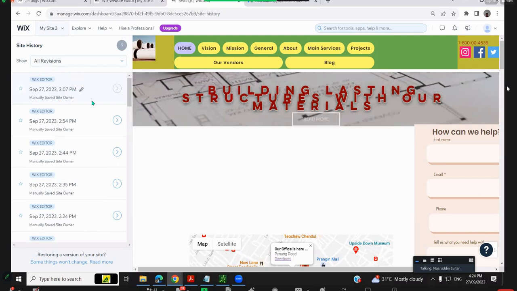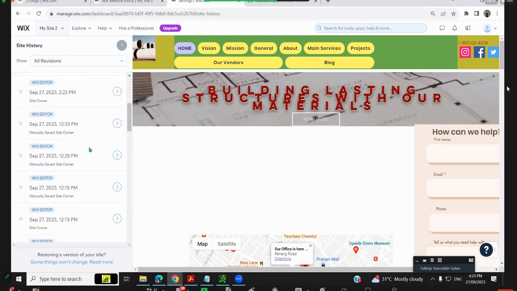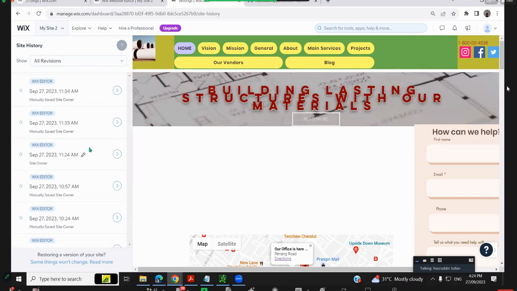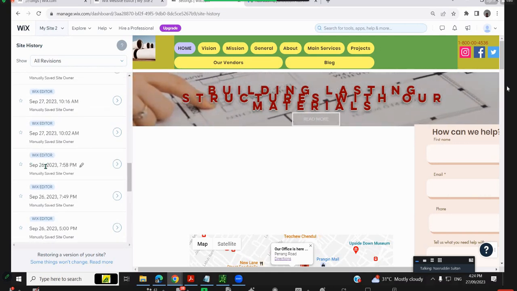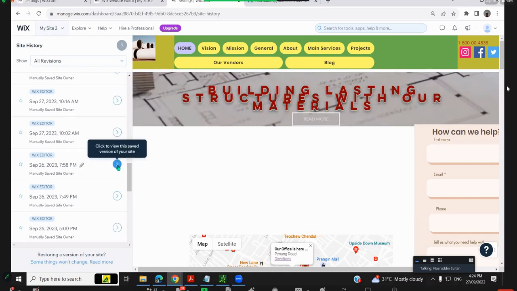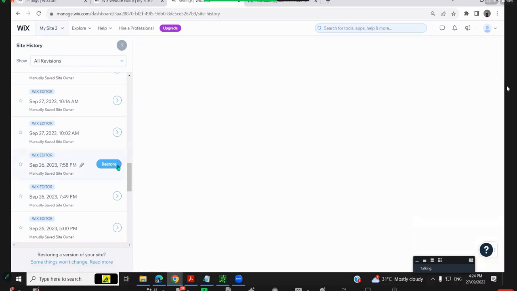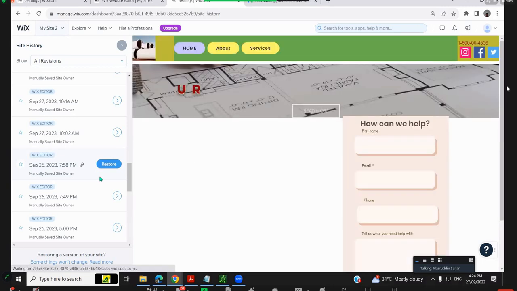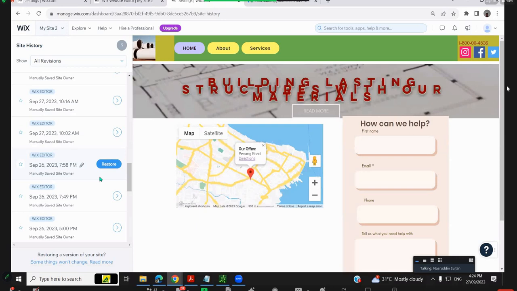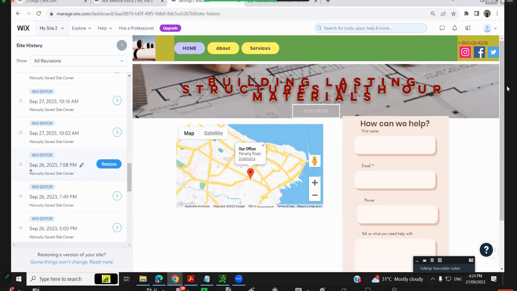So let's see yesterday, what the page looked like. I can click on yesterday, this one. I just click here. Nothing comes out, is it? Okay. This is 26, at 7 p.m. Yeah, yesterday I was doing something. 7, almost 8 p.m. If I want that one, I can just click or hit this button.